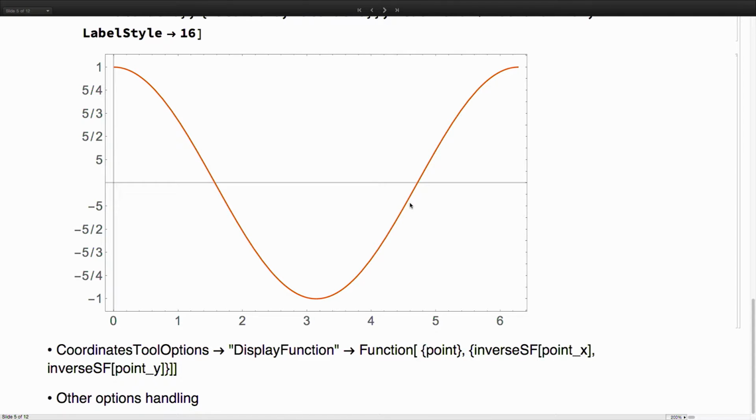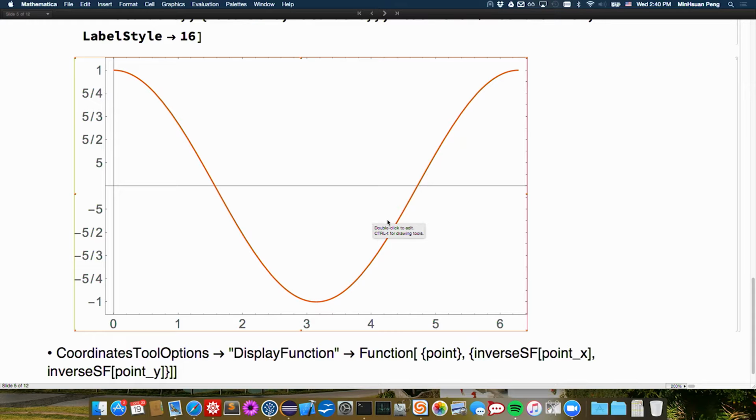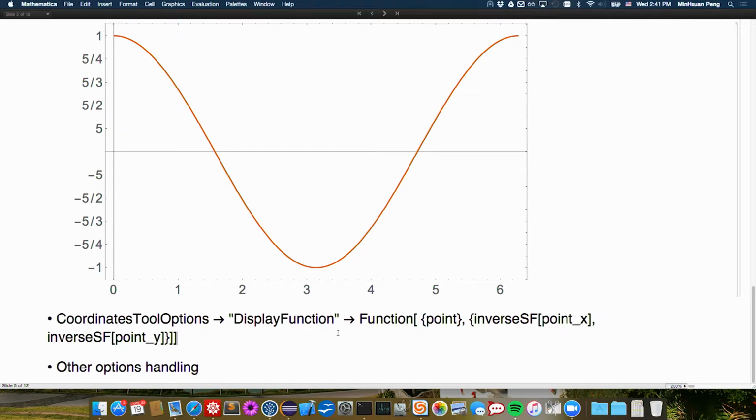Another main thing is the coordinate tool options. So if I do the command dot or control, oops. How do I get the coordinates? Oh, here, yes. Well, you probably can't see it, but here, there should be a pair of values of the graphics. Because I haven't done any modification here yet, they are the values in the transformed domain. Ideally, which is done internally, they have been inversed as well, so you will get these values correct. So these are just one other option that we handled here. But in the internal functions, we handle all the grid lines, the frame ticks, the epilog, all the graphics options.